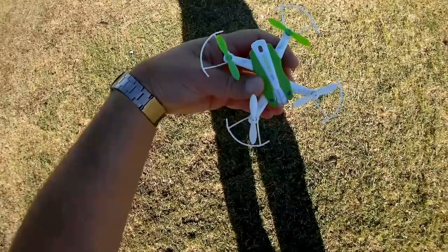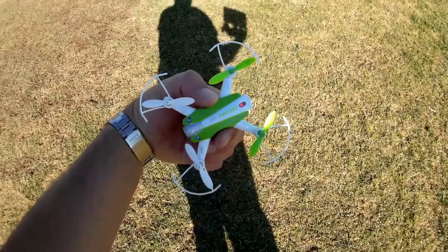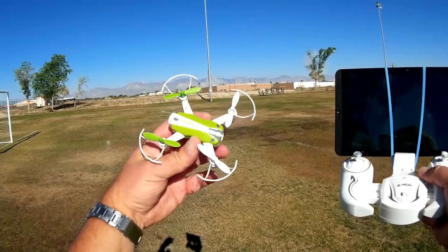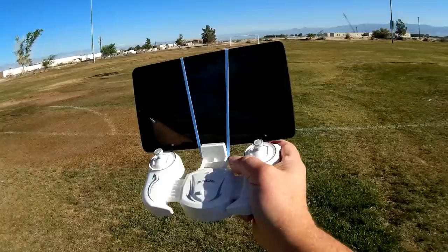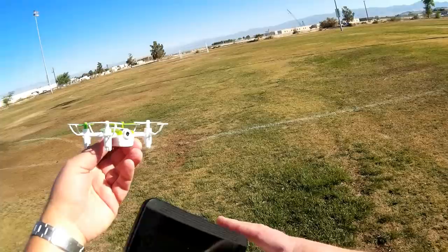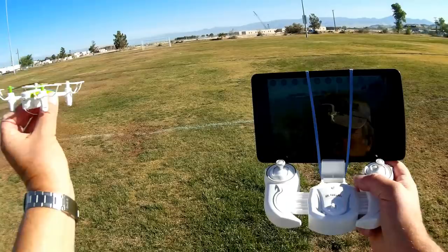It's kind of hard to see out here in the daylight, so I didn't notice if it was going off or not. But that's the CX-17 Cricket. Neat little flyer. Flew very well. The video that I was getting on the app seems to be relatively low lag, if you can see here, folks. It seems pretty darn close. However, its video, again, is somewhat zoomed in, somewhat of a through-the-soda-straw effect.